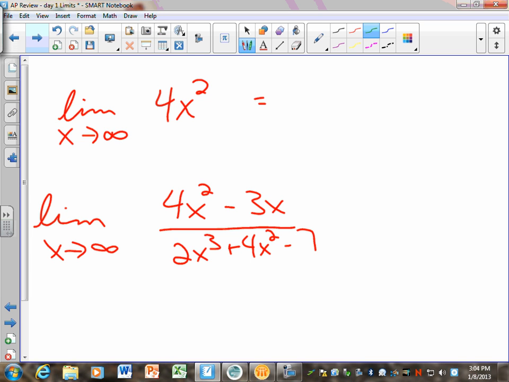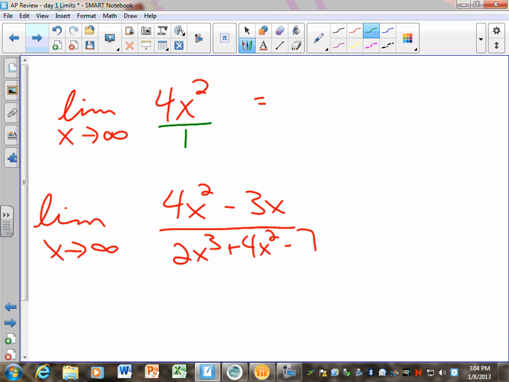And these are just nice handwritten ones here. The limit as x approaches infinity of 4x squared. Well, first of all, if you're thinking in terms of numerator and denominator, right now this one's over 1, which means think about what's going to happen. If I just keep plugging in bigger and bigger numbers for x in that, what's going to happen to my function? I don't need a calculator to even do that.